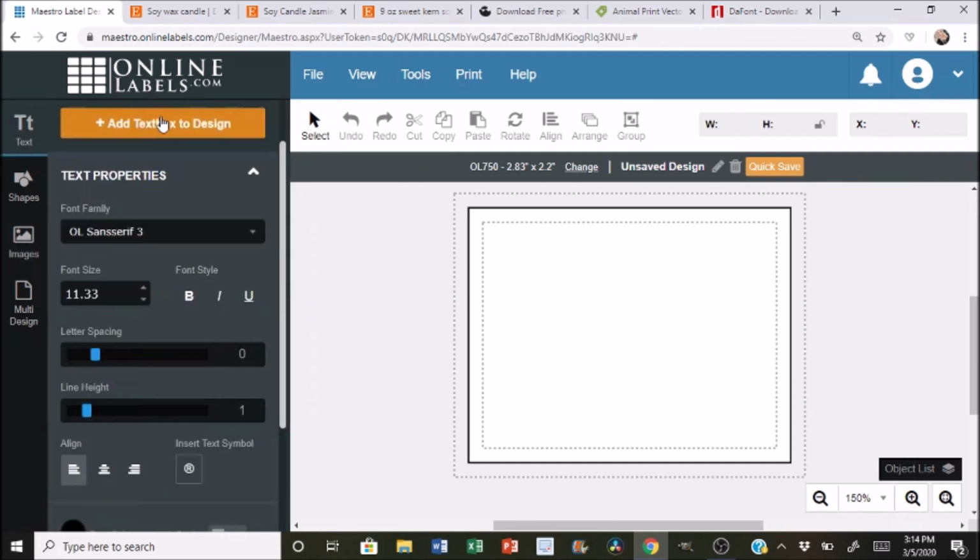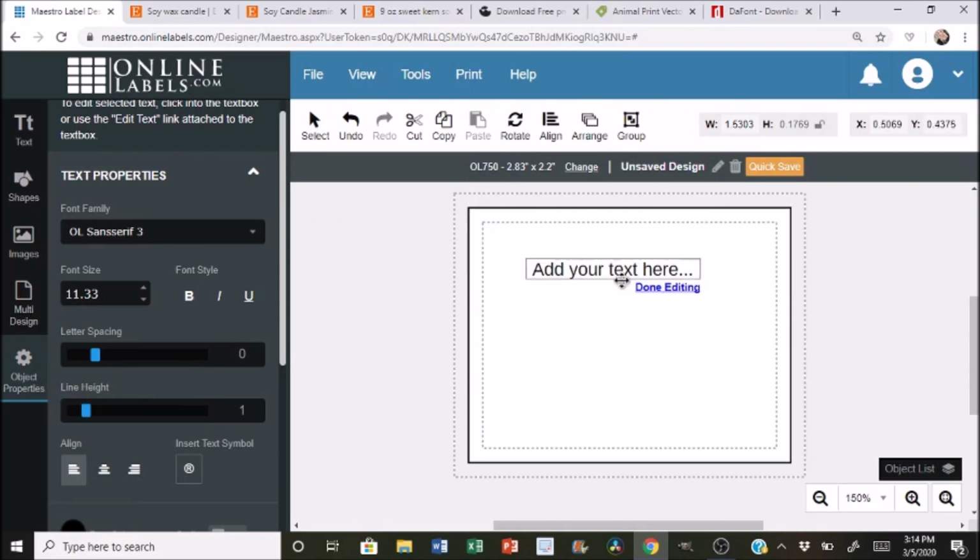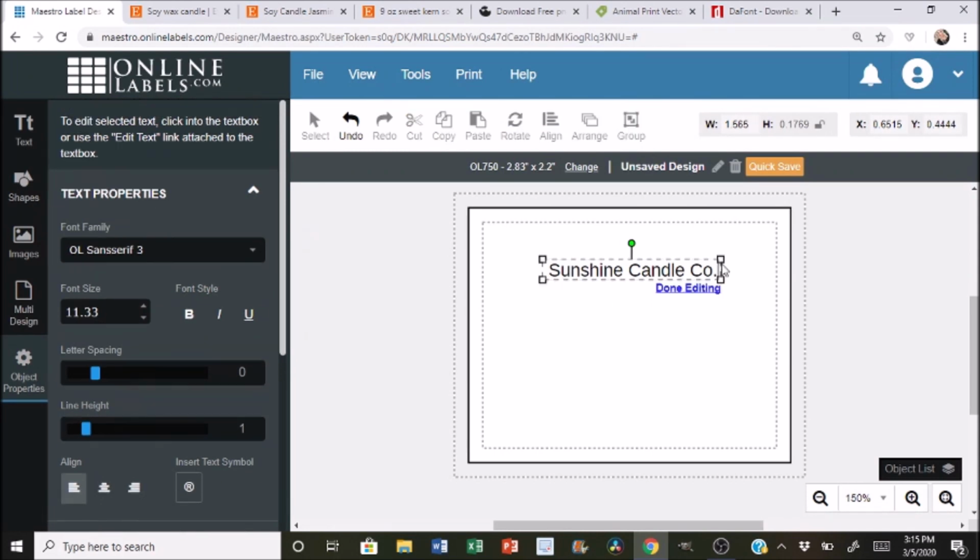This is where you can add text. So I'm going to go ahead and add a text box here. I made up a company name, so we are going with Sunshine Candle Co. That's just something that came to my mind. And so what I'm going to be doing is trying to find a font that I like to be a brand.